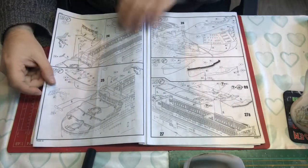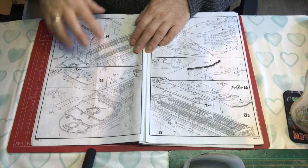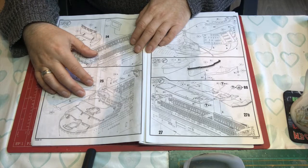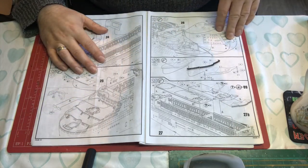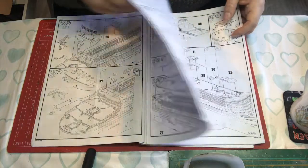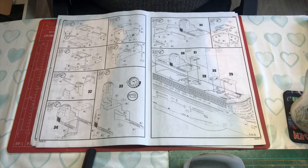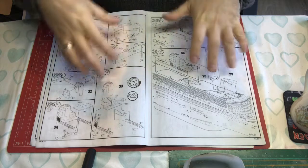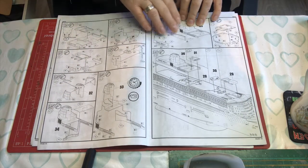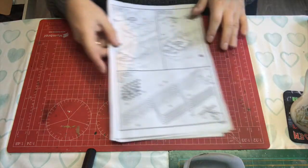What we can do is focus on this area here, this deck here, and this deck here. So there's some work we can do on these before they're fitted in. So we can start doing that so that we've got some bits to break it up, and we can also look at the bridge, and we can even, if we want to, get ahead here and build up some of these superstructures and just mix it about a little bit so that we've got some bits built up ready to go. Because if you look at the funnel, for example, there's quite a bit of structure there that can be built up, and then it just gets plopped on the end. So we've got some bits and pieces that we can do. So that is the plan.